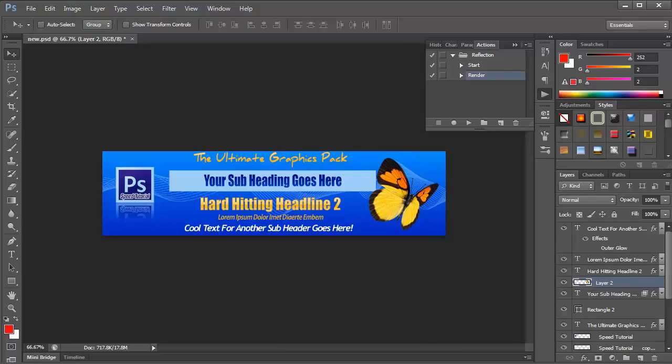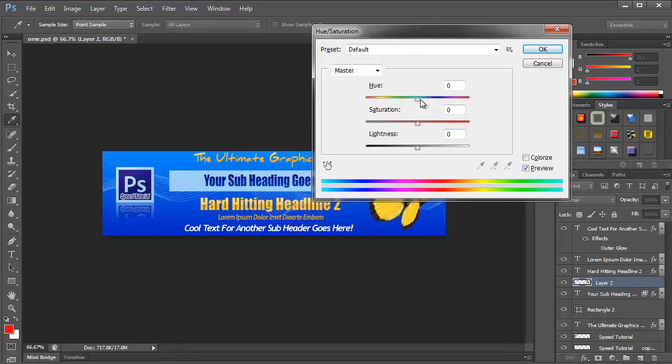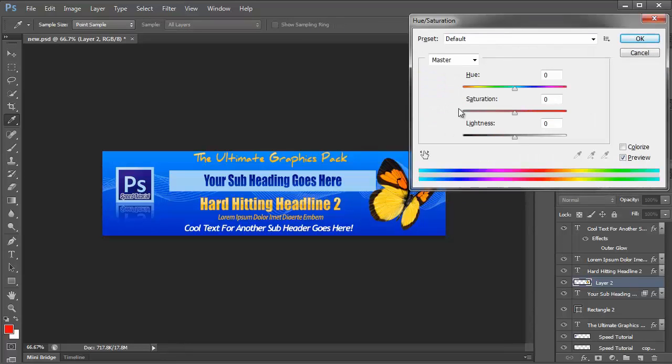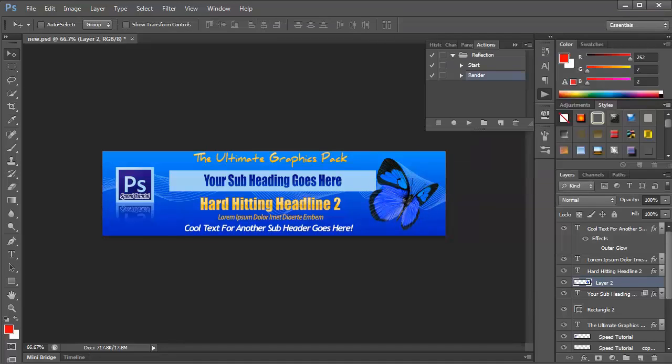It is a bit loud though, and the colours don't exactly match what we want, so I'm going to go with Control U to bring up hue and saturation. And let's move this over here so you can see the effect. I'm just going to whop that all the way down to -180, so it makes it basically the same colour as our background on the image.